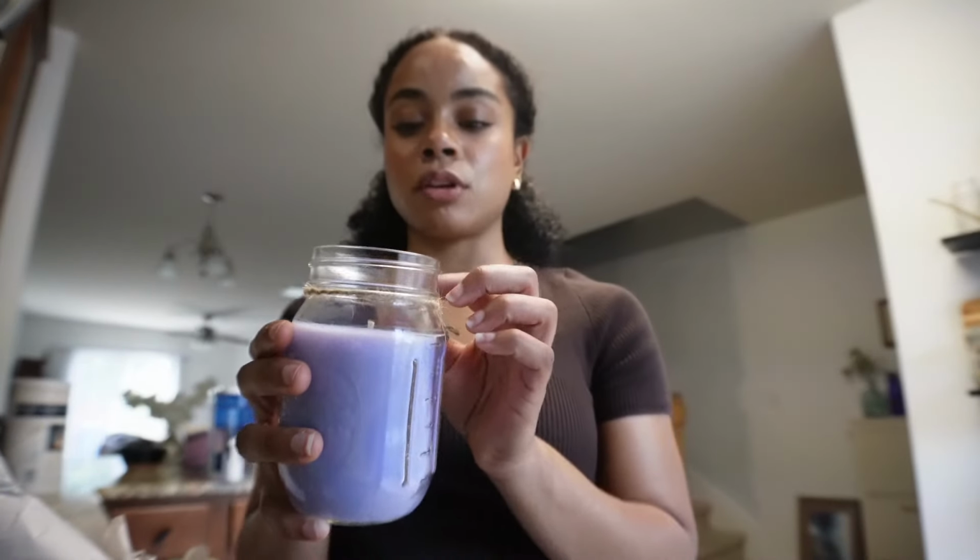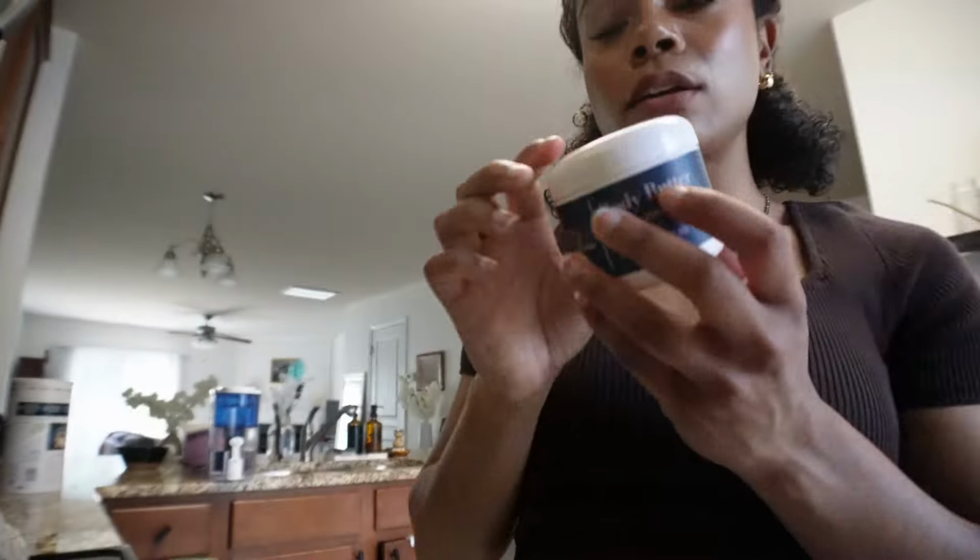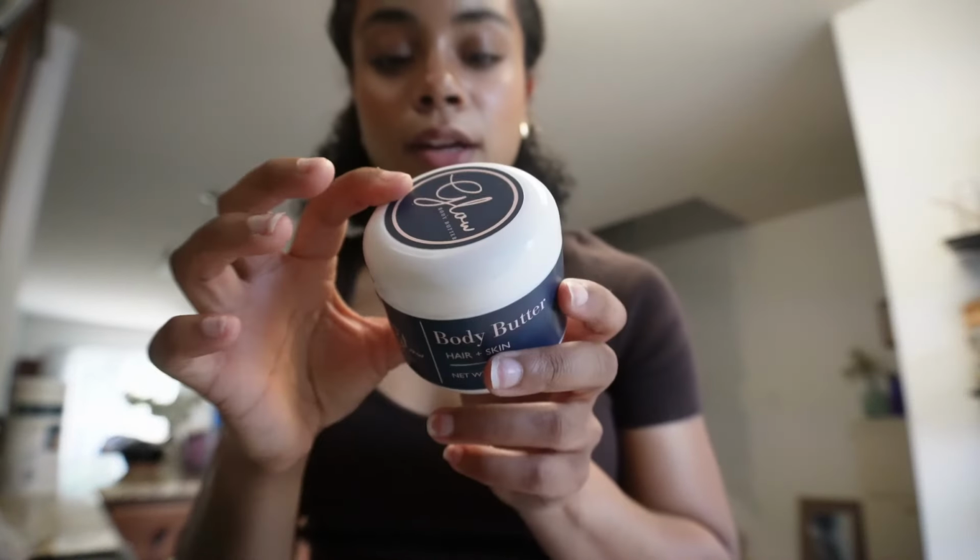Usually lavender smells really earthy, but this one smelled really sweet. And I think she said it had to do with the cotton mixed with it and paired well together to give it this new unique smell, which it really does. I can smell the cotton, but it also smells sweet. It's interesting.